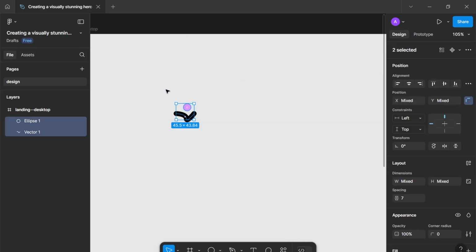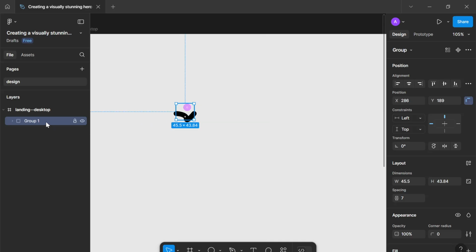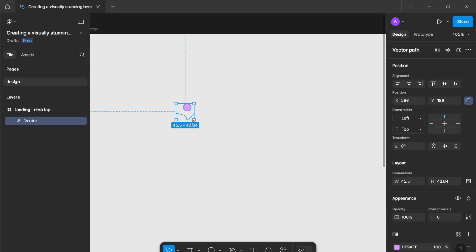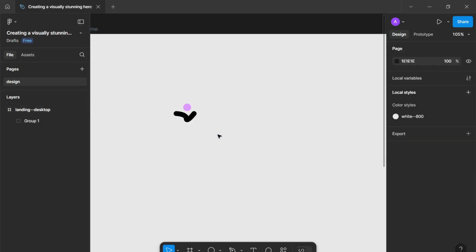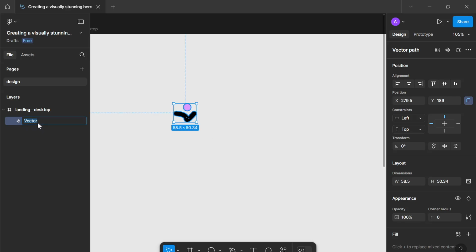I'm just gonna select it. I'm gonna group it first of all. Then I'm gonna flatten it. Actually, before doing that, I have to outline the stroke. Then I have to flatten it. And then I'm gonna name this just logo.